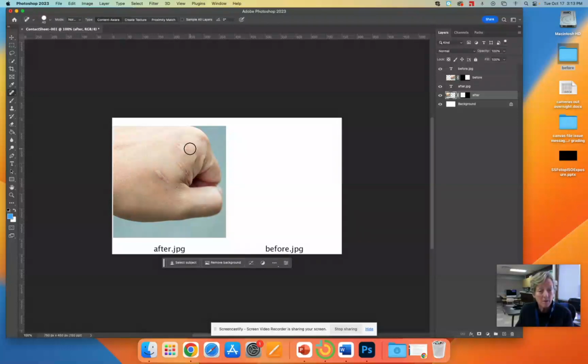I'm going to do the same thing up here, right there, right there. You want to get rid of all of them. Now you can see I'm getting little black marks. I need to take care of those. Okay, so that's pretty much cleaned up. Now I need to get rid of these.